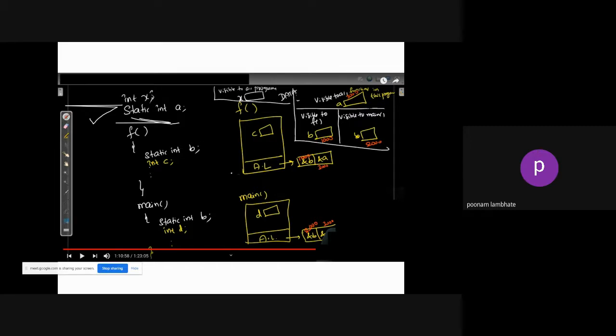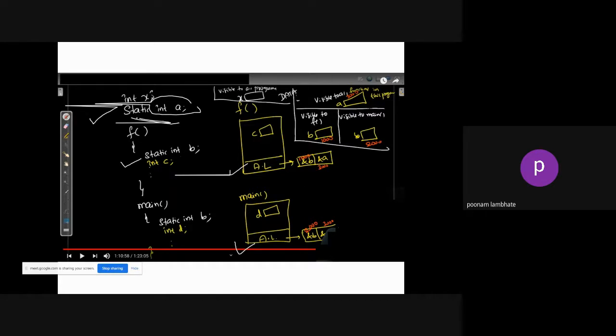So the access link of each function will be able to access such data, that is the global static variable A. So this value A can be accessed by the access link of each function. Even if you have a static variable, it is common to the function, and if the function is called again and again, it is common to all the function calls. So that can also be handled. So global variable, global static, and local static can all be accessed by the access link of each function.